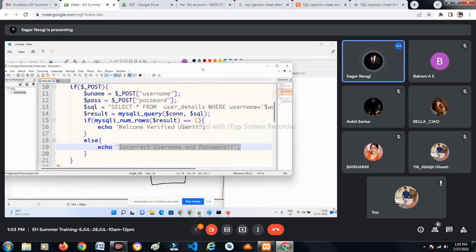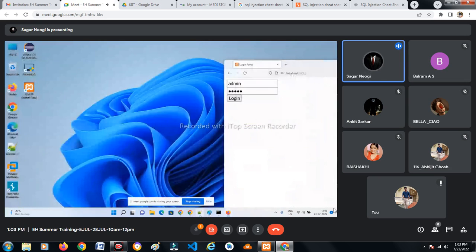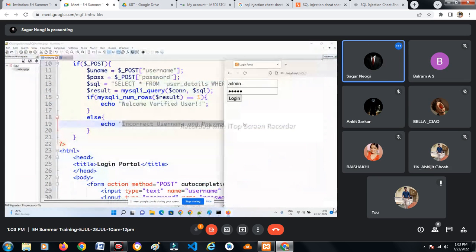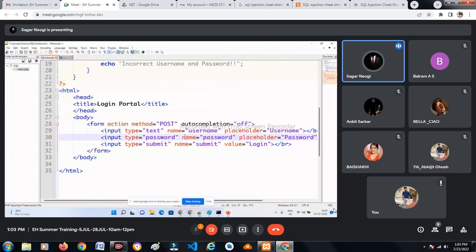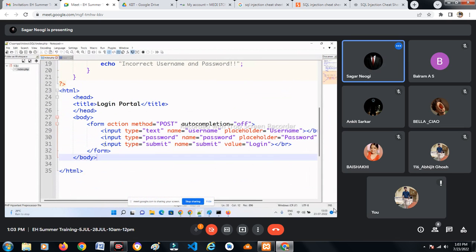Look, this admin that I have written over here, what is happening? This is basically this input tag, isn't it? Whatever I am typing over there, once I click on this login button, because you have a form tag over here, right?